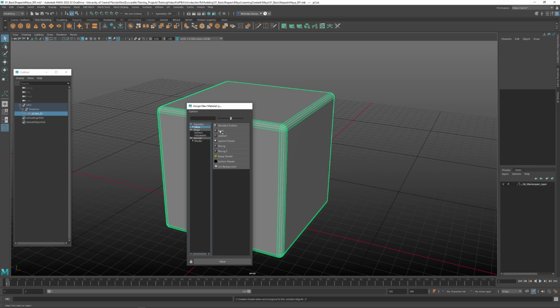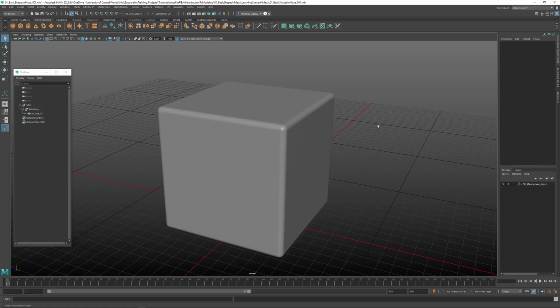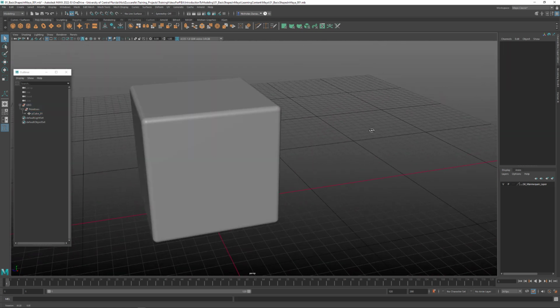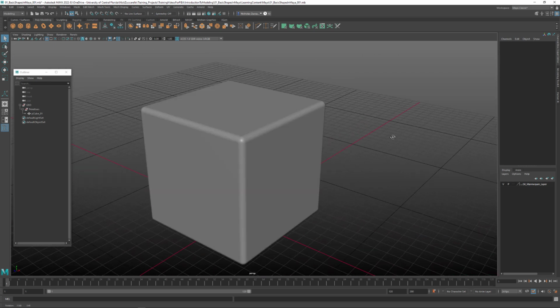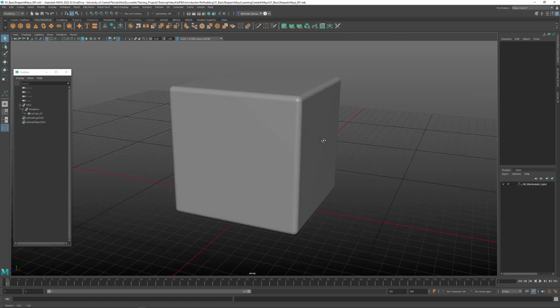and then we'll go into the Maya area and just click on blend. And then we can call this, I'm going to call this M underscore blend, like that. And that's all we've got to do to create that material and assign it. And now you can see as we roll around the object, we can see its shape a little bit better, and we've got a nice specular highlight at times too.